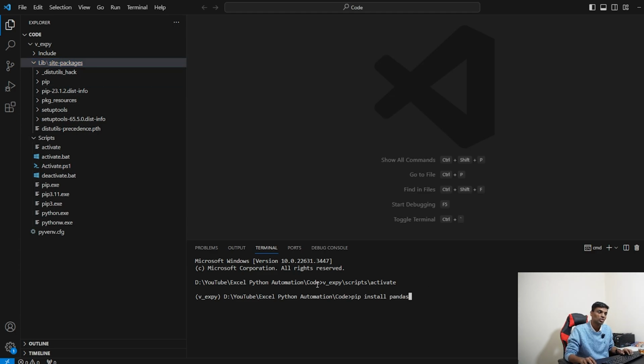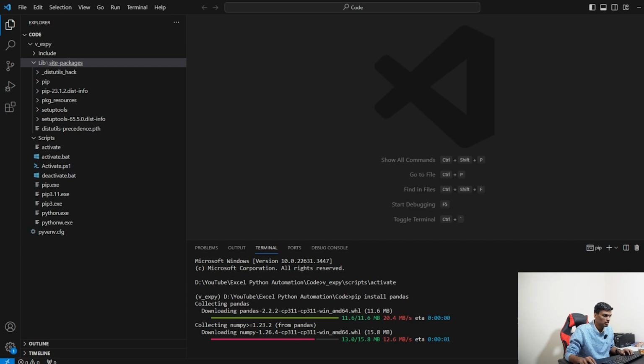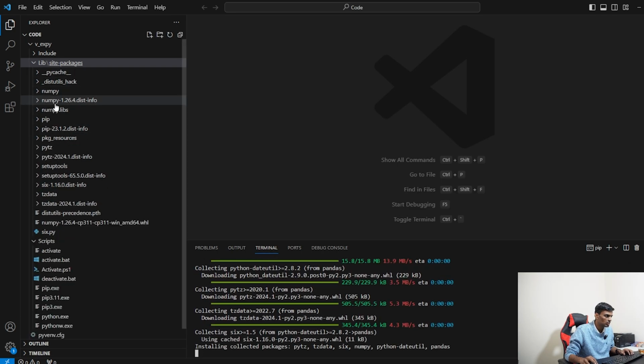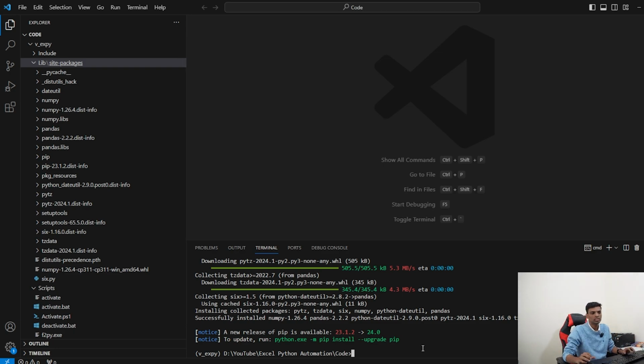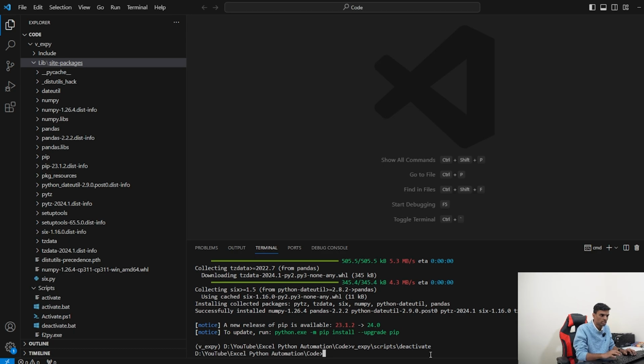So always make sure that the virtual environment is activated. So I will enter here. Now if you see, it will show all these packages, numpy, and everything is getting installed over here. So as you can see, all these packages have been installed. We have pandas, we have numpy, there are some other packages as well, like Python dateutil. Now once you have created all your projects or developed all your projects, you need to deactivate it. It will be similar to what we did. Instead of activate, we will say deactivate. And if you focus over here, it will get removed as soon as you deactivate it.